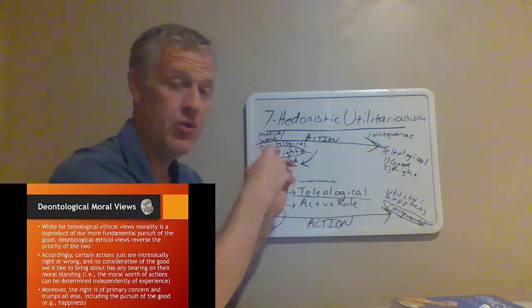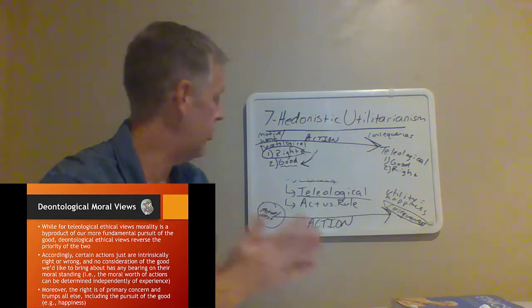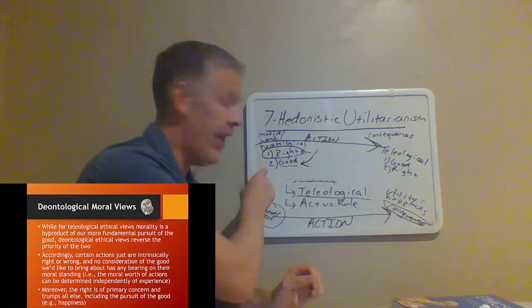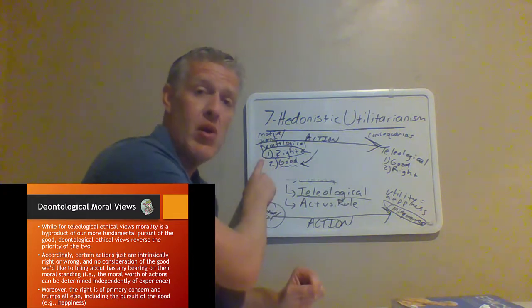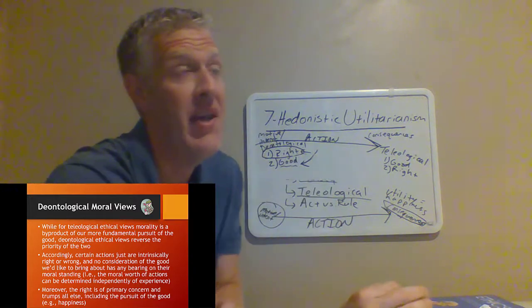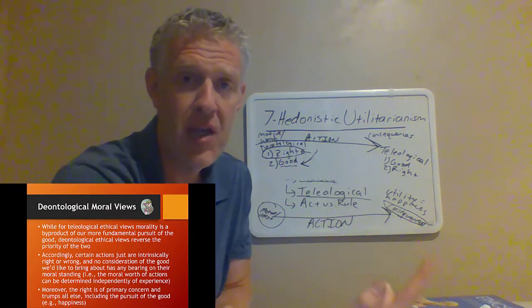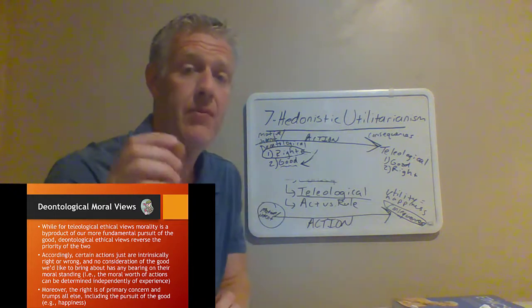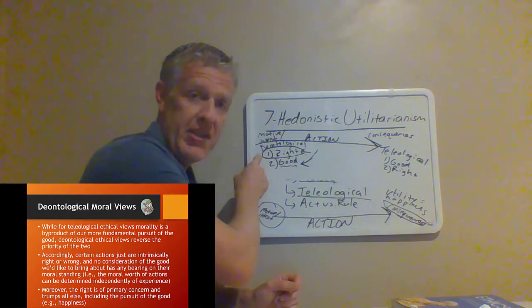I'll go back to this. Fast forward to lecture 12, I think it's the Kant lecture, and I'll say, this is exactly what we were talking about at the beginning of the Bentham lecture, when I was talking about him prioritizing the right over the good. In fact, I'll even tell you that exact moment: nothing in the world can be considered good without qualification except a good will. That's the quote I'll mention in the Kant lecture, and that is exactly what Kant's getting at when he says that.